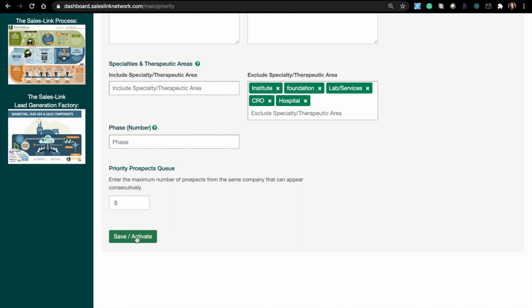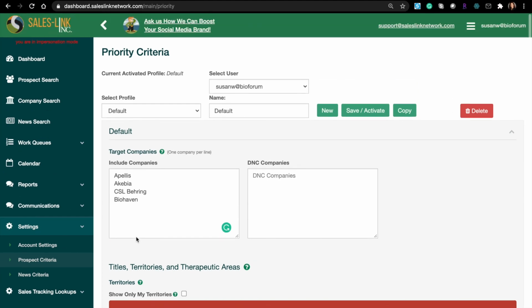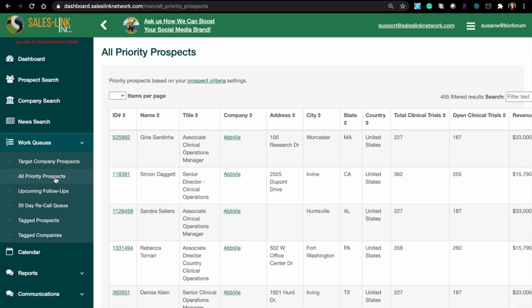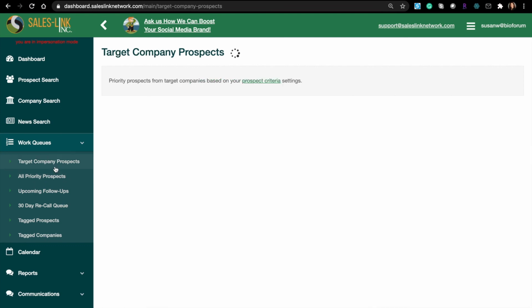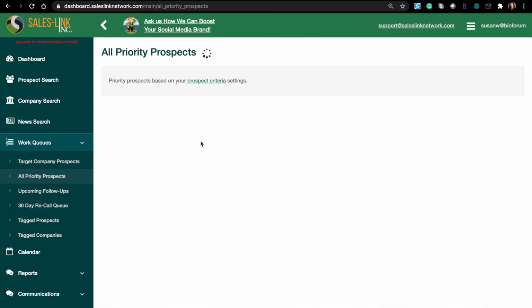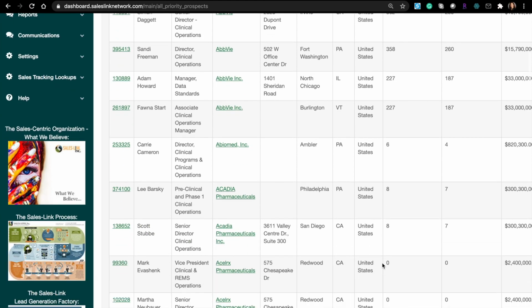And you get a 2-in-1. Because what I've just done is create something where I can have a very free-flowing work queue with no targets, and that's where I go and look at my priority queue, okay? That's where I get everything except things that I have in my target list, which are going to be in here. So I like to work through my targets, get those focused, and then hop down to my priorities. Now, as I go into my priority area, I might start looking at companies and contacts in here and say, oh, I want to make that actually a target for me. And that's how that all works.